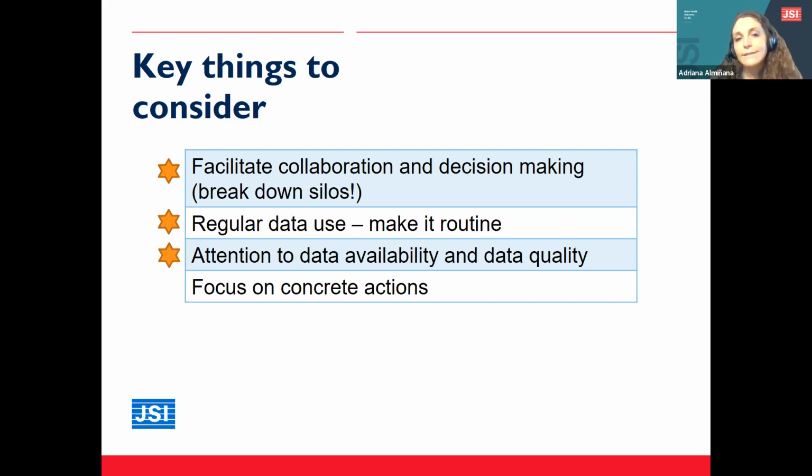Third, attention to data availability and data quality. Like I said, we felt that this was a really good process to help highlight those issues and help have some collaborative problem solving around data quality and data related issues. And then lastly, also very important is focusing on concrete actions. If you're undertaking this process, what is in your power to do? What action can you take at your level to enact the change?